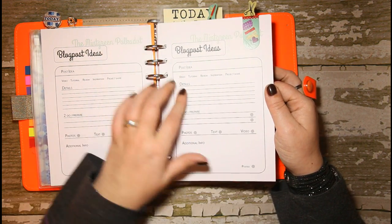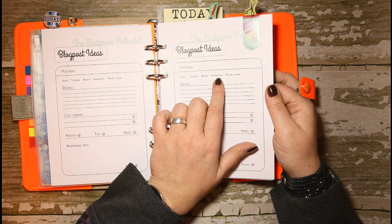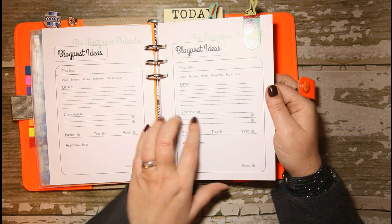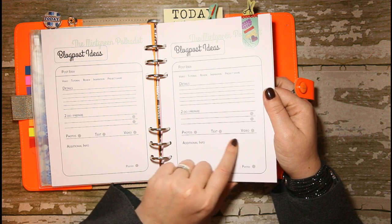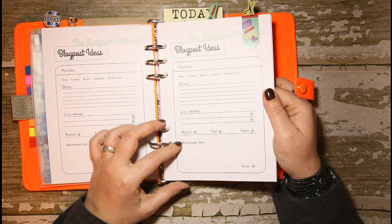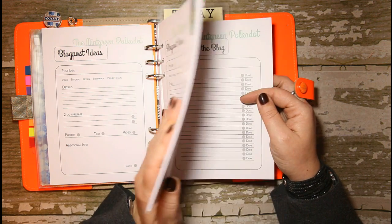So I have those inserts like blog post ideas, where I check off if it's a video, a tutorial, a review, inspiration or project share. I can write down details, things that I need to prepare, and check them off. If I've taken the photos, if I've written the text, if I've edited or recorded the video, then some additional info, and in the end, if it's posted. So this is the one set.